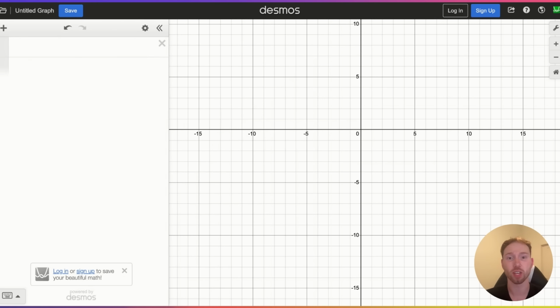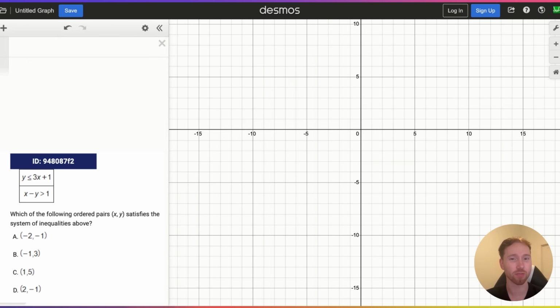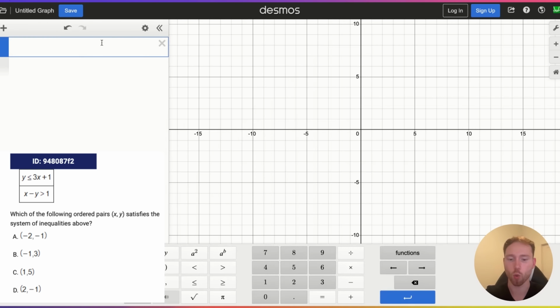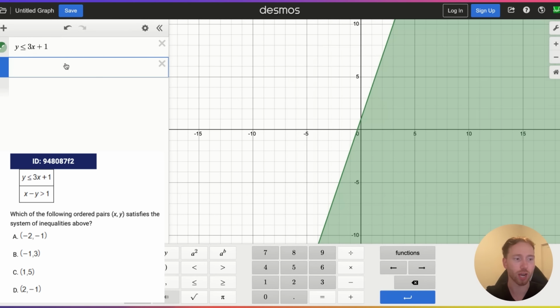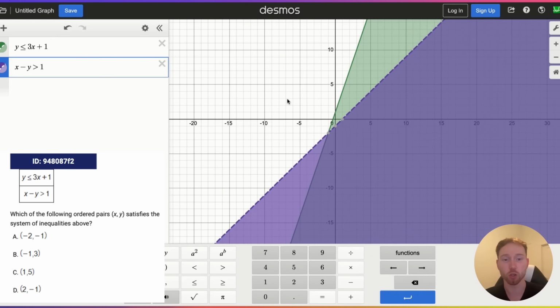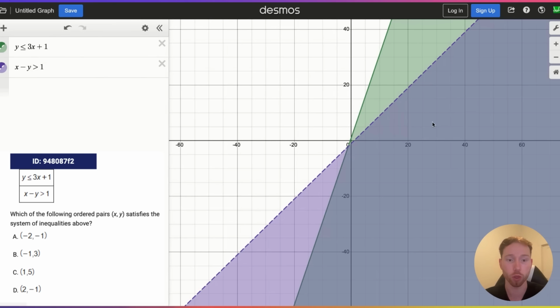Here's how to solve systems of inequalities with Desmos. This is only kind of different than when you have just one inequality. What you're trying to do here is see which point satisfies both inequalities at the same time. Type in y is less than or equal to 3x plus 1, and then type in the other one, and see how we have two graphs in two different shaded regions here. The correct answer will fall in the region that is shaded by both inequalities. Incredibly important that it's both inequalities, not here and not here.